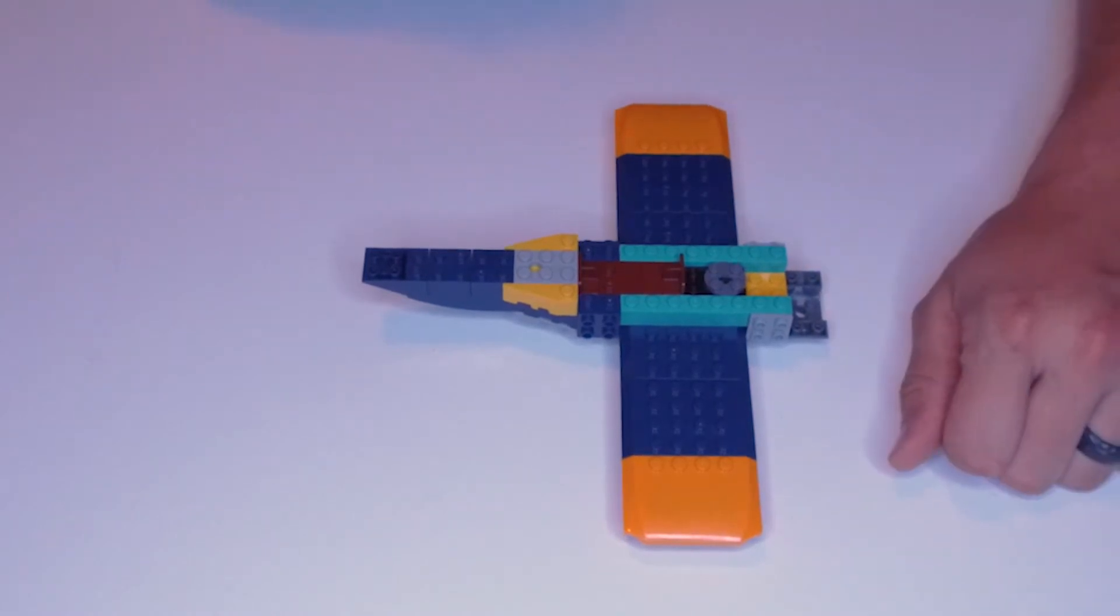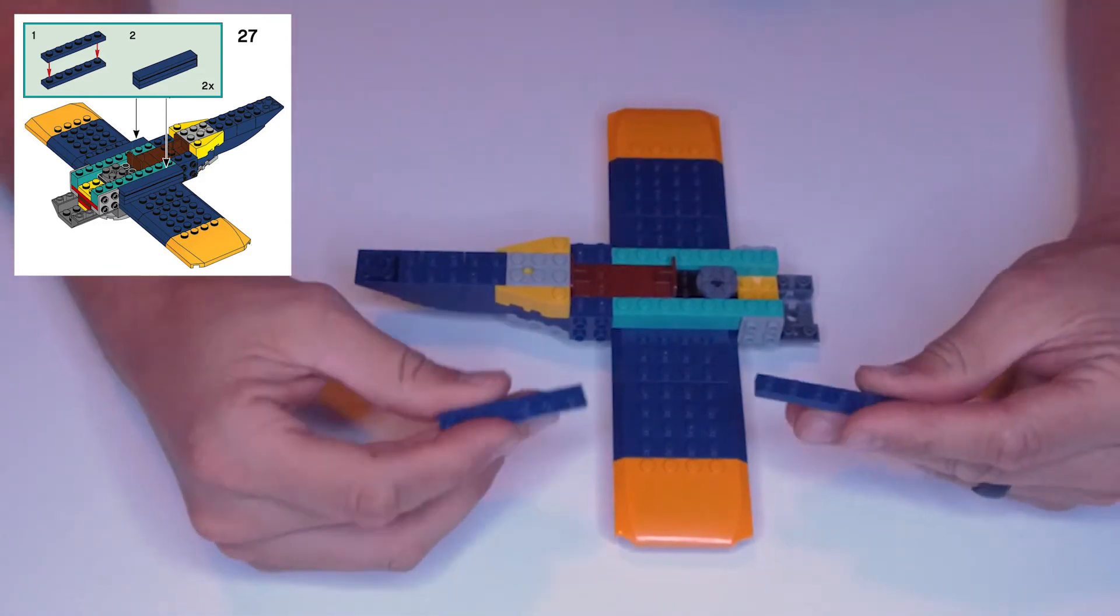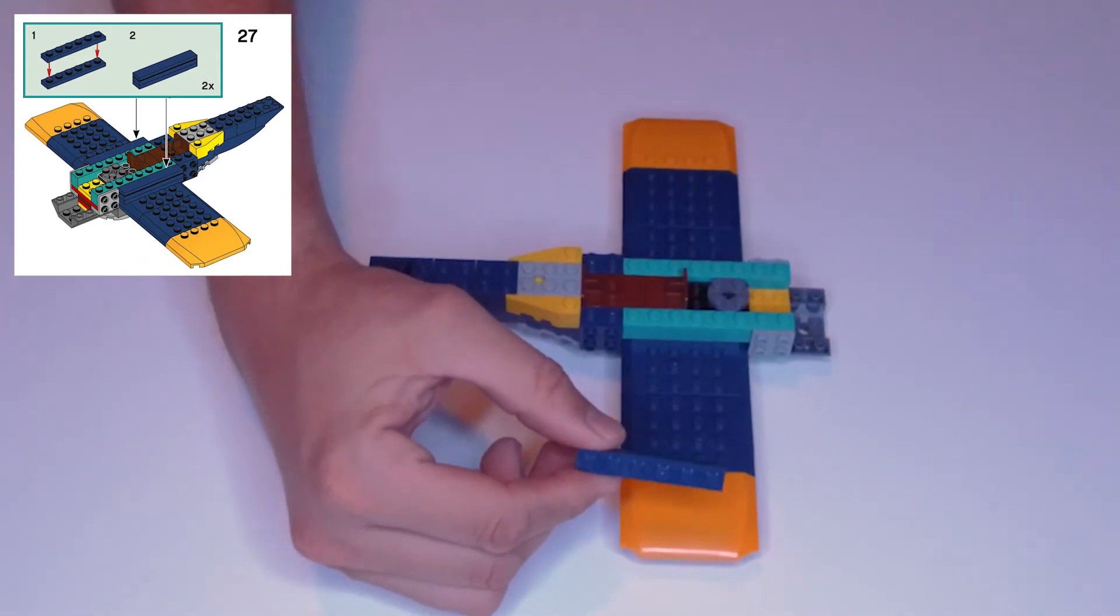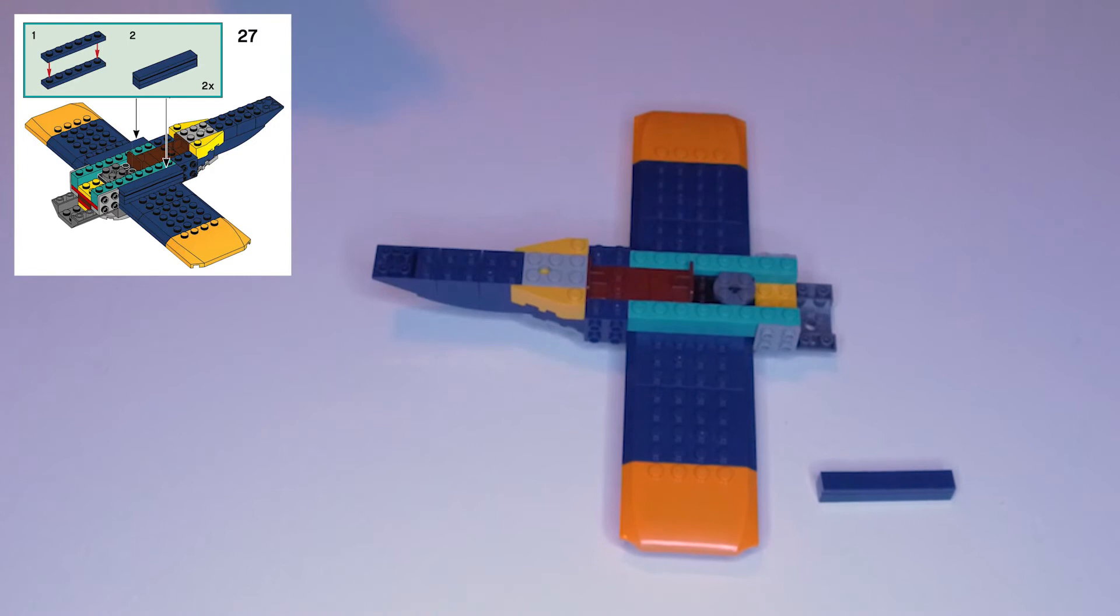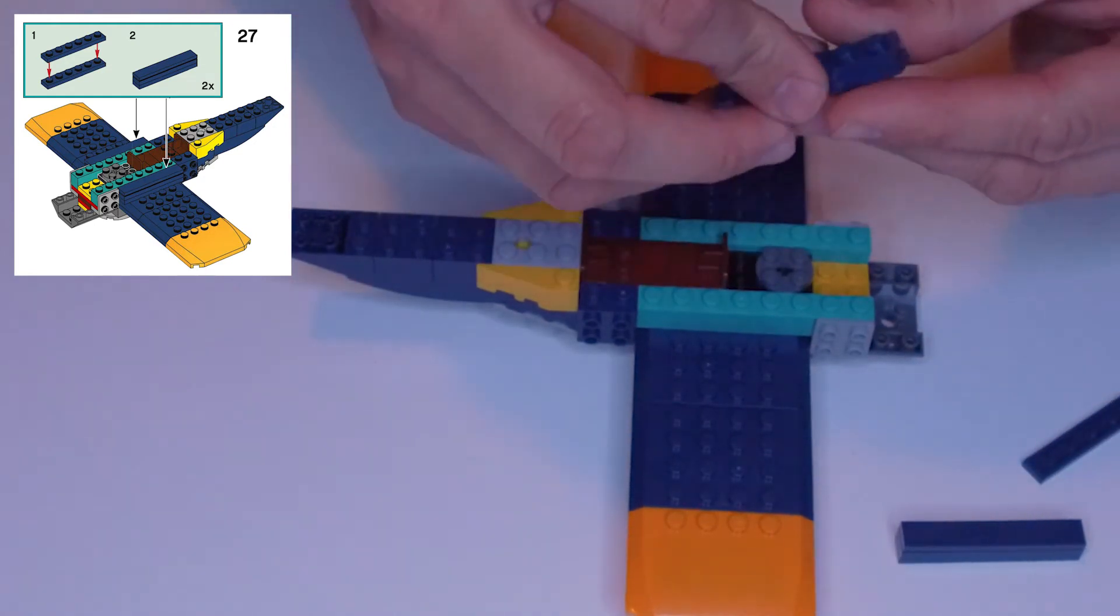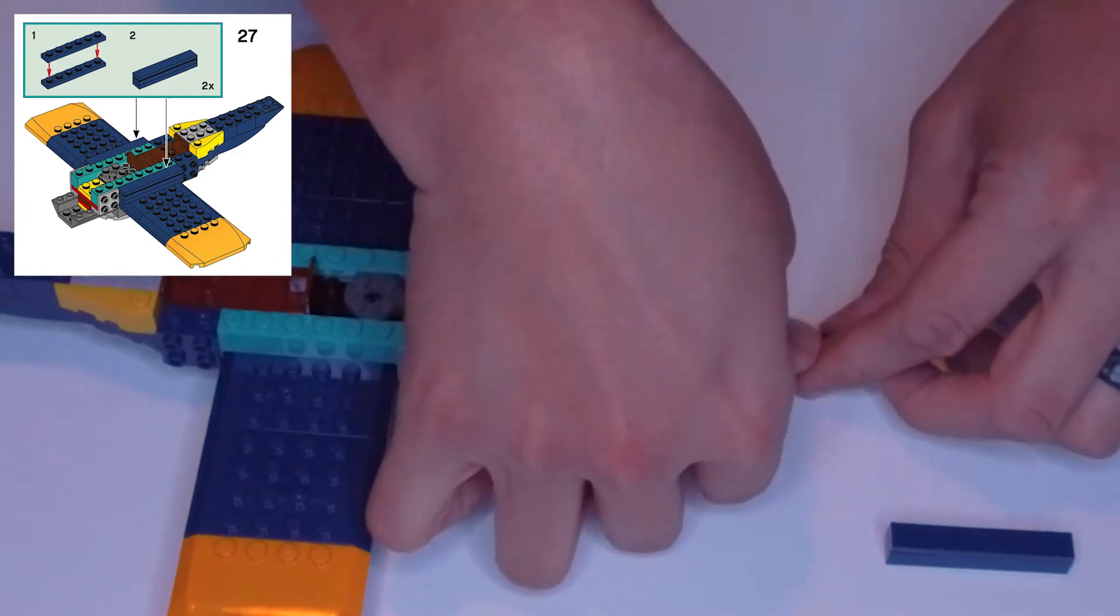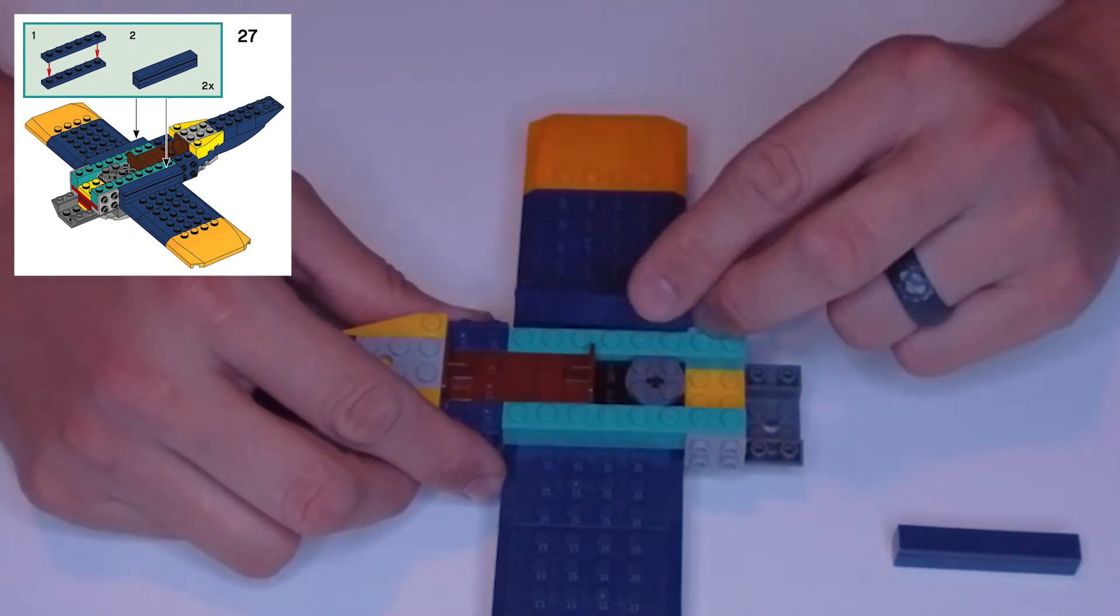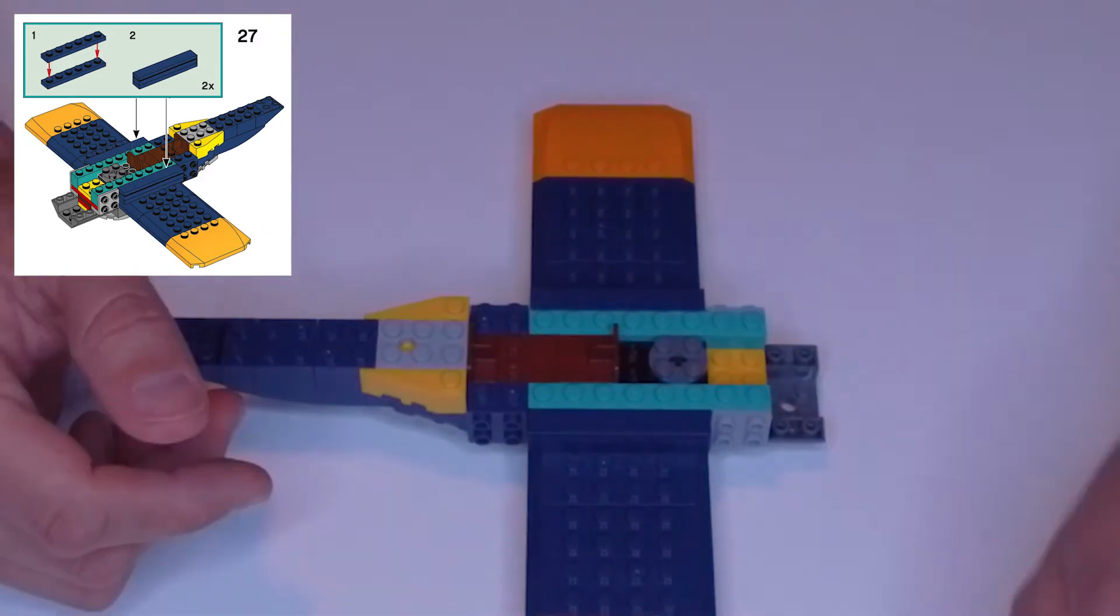Okay, so let's pick up on step 27. Let's grab two of these dark blue 1x6 plates, you're going to put one on top of the other. And then you're also going to get a 1x6 tile to go on top of that, and we need two of those. All right, so let's repeat the process. Zoom in a little bit more. And then put the tile on top of there. Now, with those on there, we're going to stick these on the sides right here. So right there, you're going to go on to the wing, alongside that teal piece. So press that on to there, on either side.